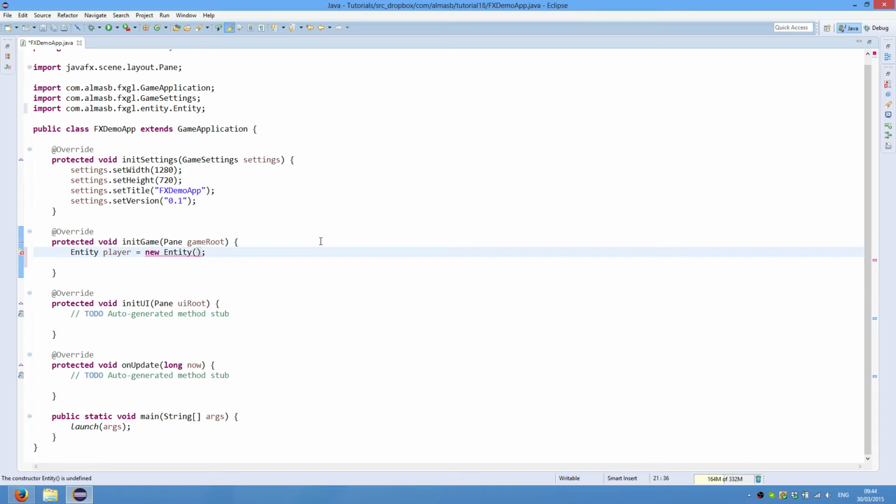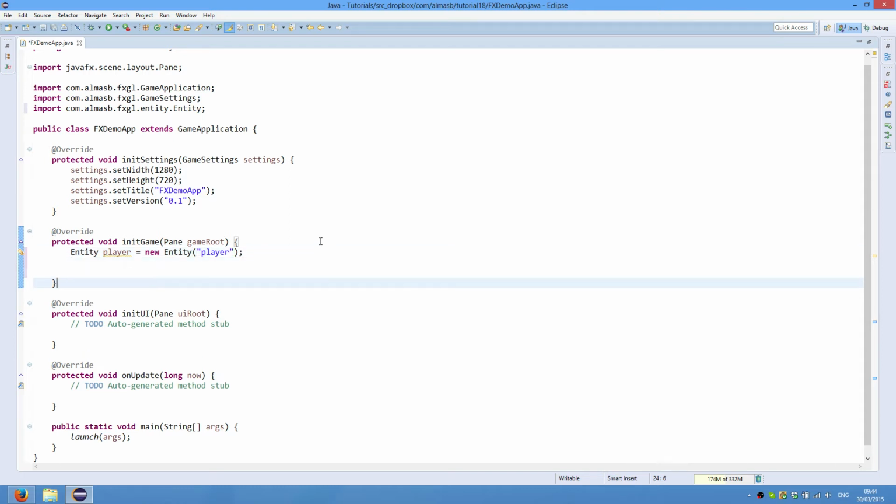So an entity takes a single parameter, which is of type string, and this is the type of your entity. And our type is player. So if it was an item, your type would be item or weapon or enemy. This is used to distinguish entities from each other.